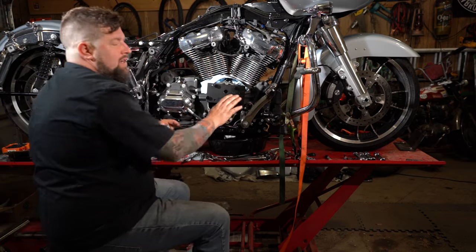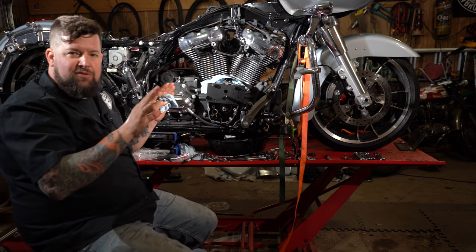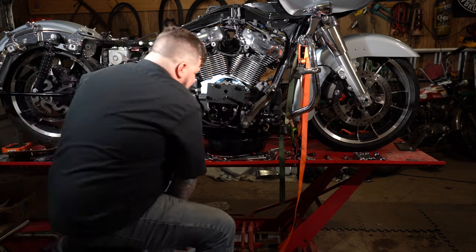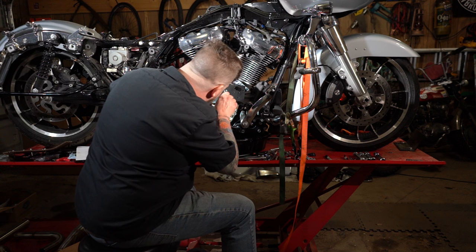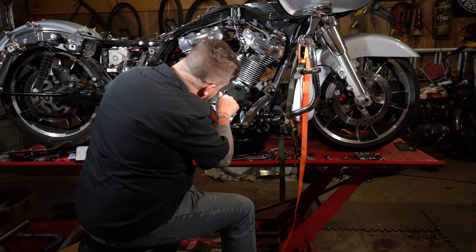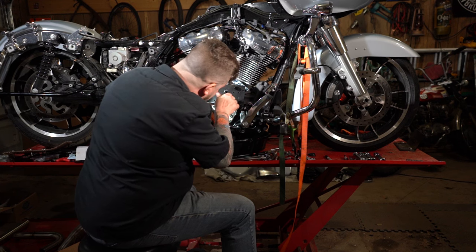Make sure all those are down tight. That way your engine bearing installer is square to the engine and square to the case. From there, here's what we're going to do. I'm going to take my light, stick my giant head in here, and make sure all this lines up when it gets back there. The other mounting hole will work like a little peephole.